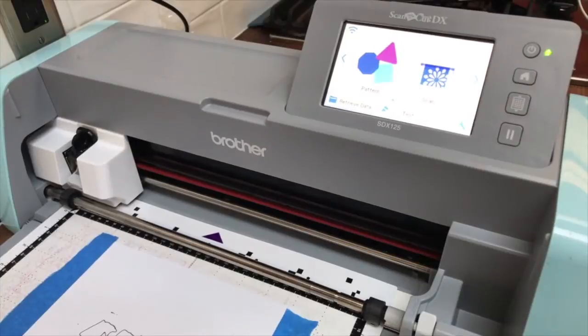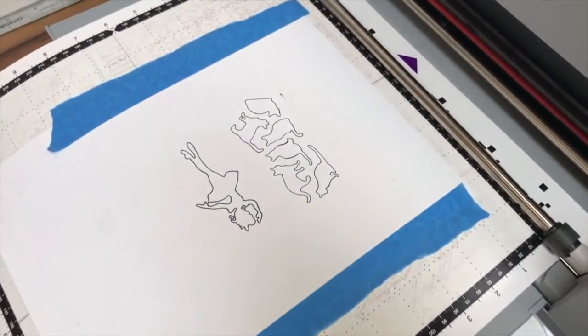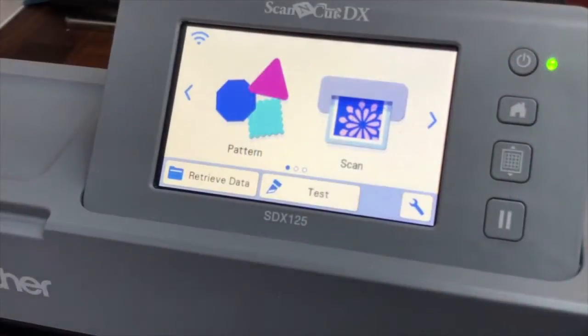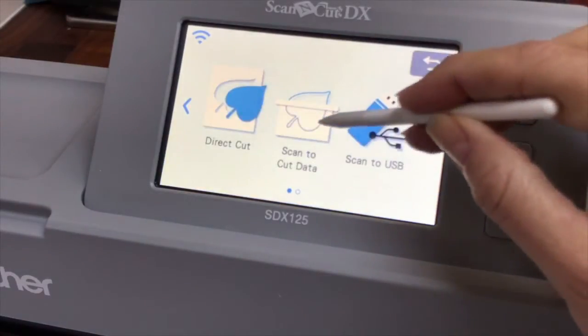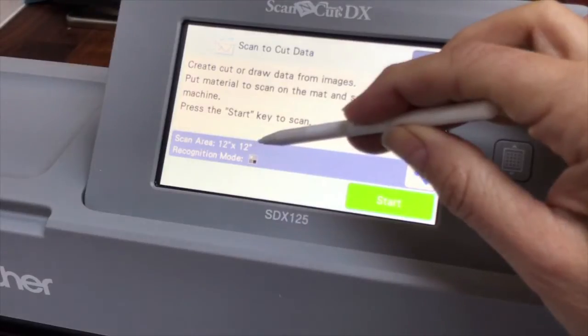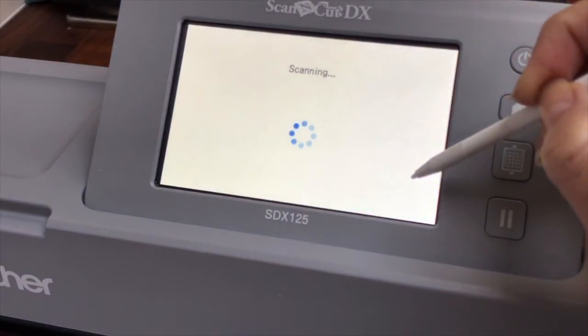It's the same process for any kind of die you have. Now here you see that I finished tracing the paper. I loaded my mat, and now what you're going to do is press scan and then scan to cut data, because I do want to save that file in my machine, and that's the great thing about it.